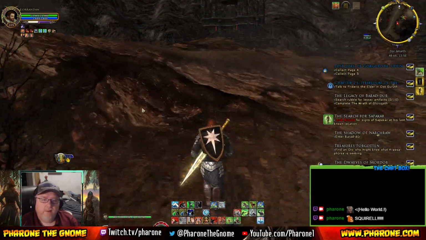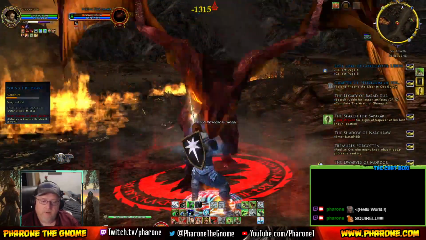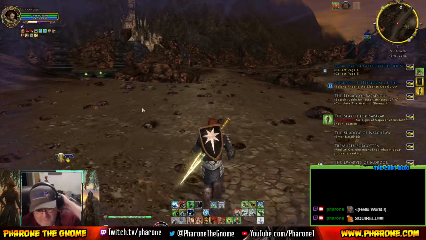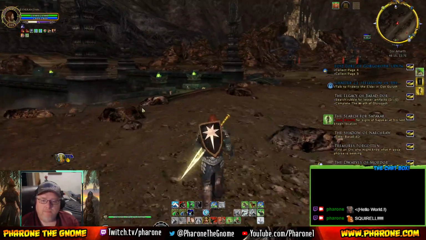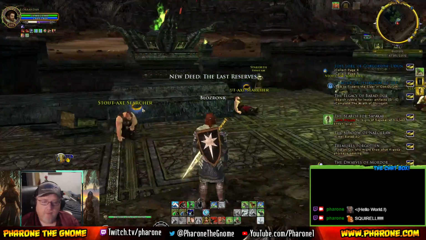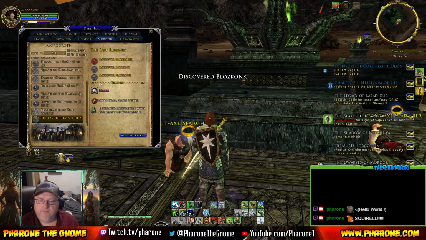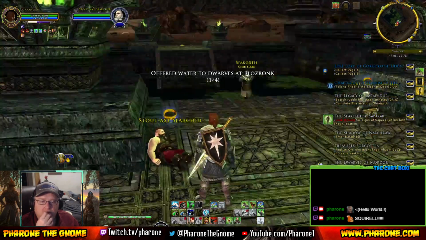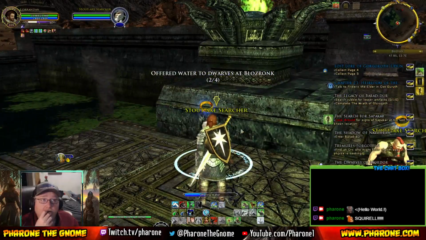As always, this is areas that I've never been to before. This is the highest I've ever been in the game on any character, so it's all brand new to me. What's this over here? There's stout axes over here. The last reserves. Okay. What do we just get here? You have found a company of exhausted dwarves gathered near a muddied cistern. Oh, it's a discovery deed we just got a piece of. So this is the Gimli thing, I'm pretty sure.